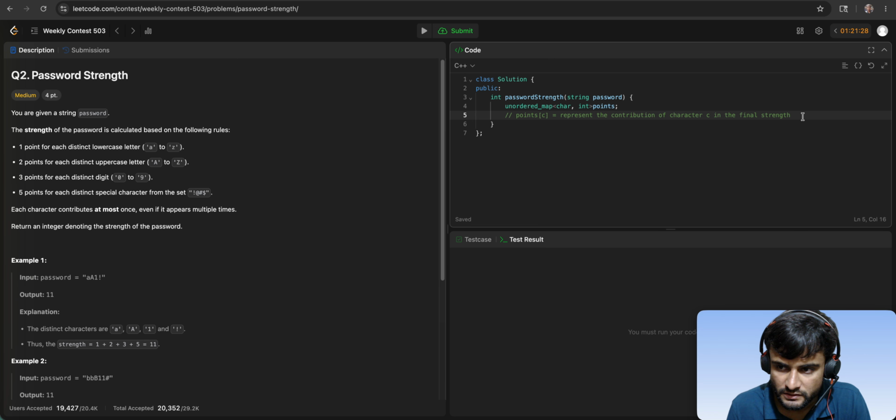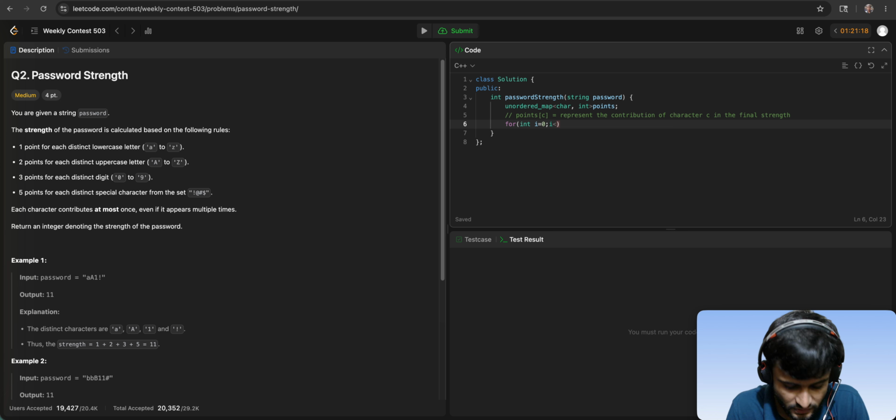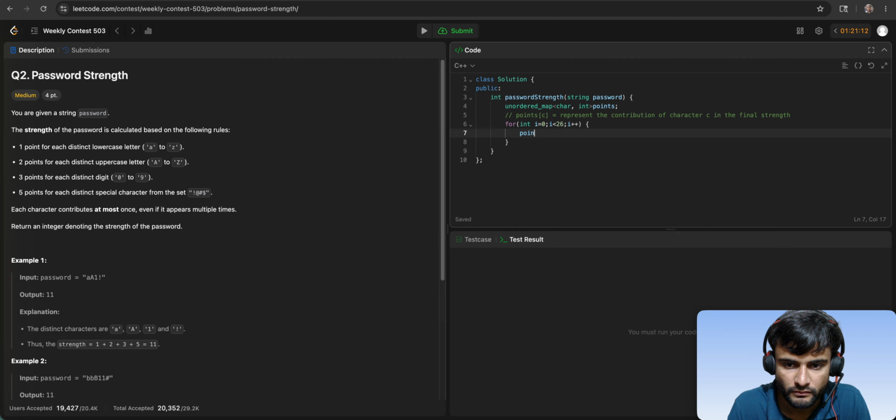Okay, let's add the contribution of each character. So we'll first add the contribution of letters. So for lowercase letters we get 1 point.